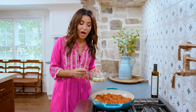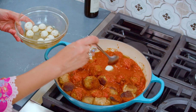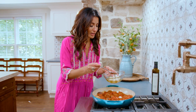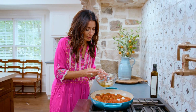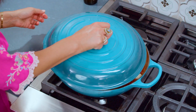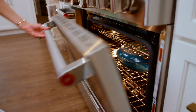We're about to move to the oven, but remember these extra mozzarella balls, oh yeah, baby, they're going right in here because they're gonna get melty in the oven and delicious. Mozzarella stuffed chicken meatballs. I mean, come on, right? So good. Oven is ready at 400. I'm gonna cover this oven safe pan, and it's going in the oven 15 minutes.